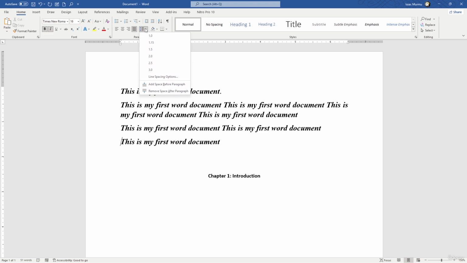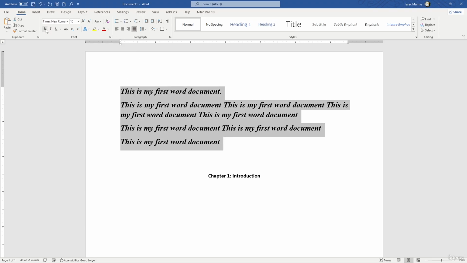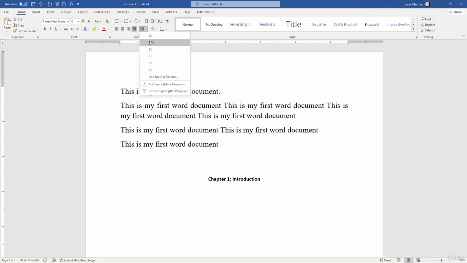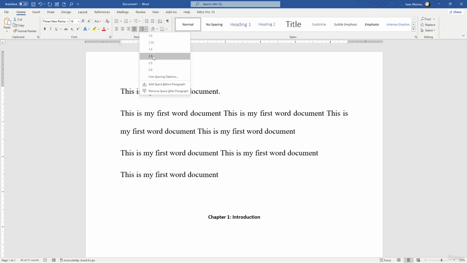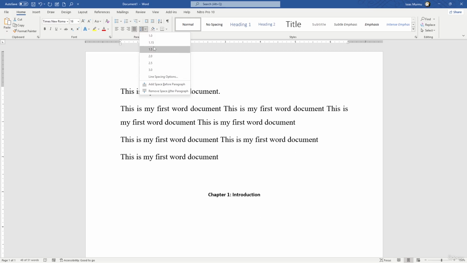And also try the singles. Let's make it the simple one, and over here you can see the changes. This is the double, and this is the single, or 1.5.